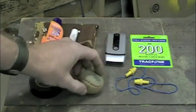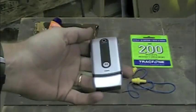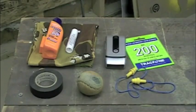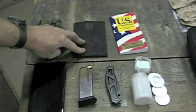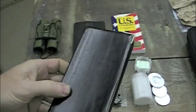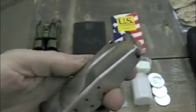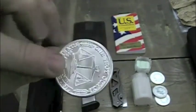I also have some tape, a hacky sack, and earplugs, which can come in handy. I have a track phone that hasn't been activated yet with some additional airtime — that's a backup communication system. Some other items: a set of binoculars, a pad of paper and pen, a copy of the Constitution of the United States, my Bible for spiritual comfort, a magazine of XD-45 ammunition, a pocket knife, a protractor, and some silver coins that could be used as tender or for bartering.